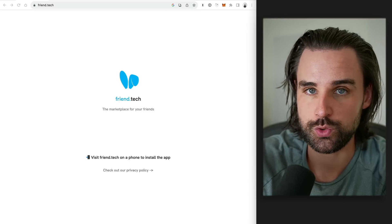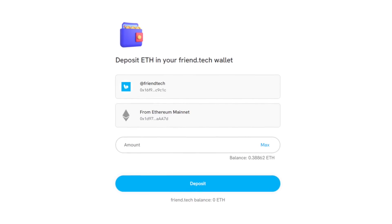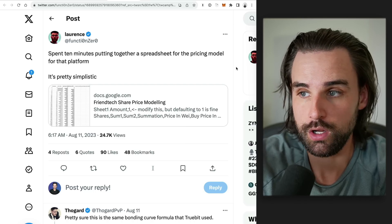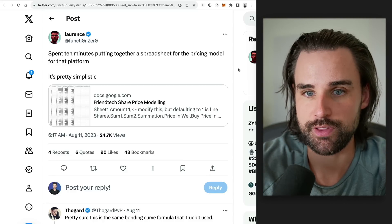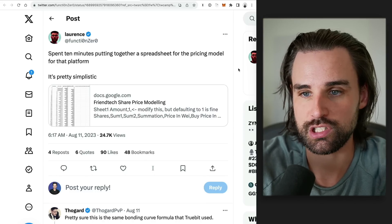You might also be able to look inside Discord groups or other private communities where they might be sharing invite codes. Once you sign up and download the app, you're going to see a list of creators available to buy into their communities — basically you're just purchasing tokens. Whenever you have those tokens, you have access to one-on-one or community chats with the creators and other people who hold the tokens as well, in addition to watching those tokens potentially appreciate in value. The purchasing model for friend.tech tokens has that built in through what's called a bonding curve — as you purchase tokens, the tokens purchased after that are more expensive, so intrinsically the token appreciates in price as people buy in and gives you some potential liquidity to sell into.